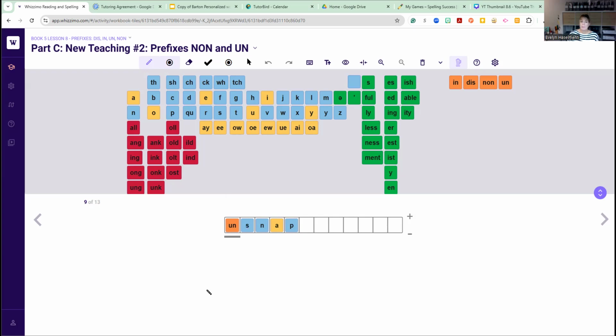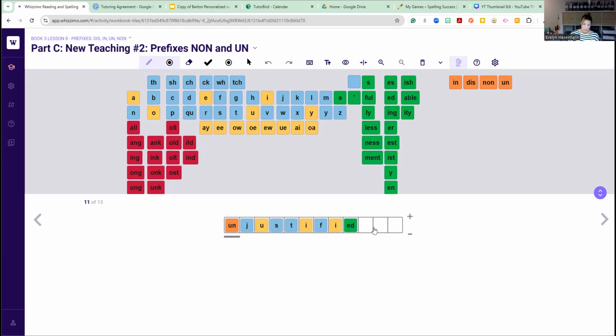Unsnap, if we were going to change this to mean in the past, we would remind students that this ends with consonant, vowel, consonant. If you wanted this to happen in the past, you would need to double the P and then add your suffix ed on here. Unsnap to unsnapped. Justify, you want this to happen in the past. You're going to need to change your y to an i and then add your suffix ed. And to make it mean the opposite, unjustified.